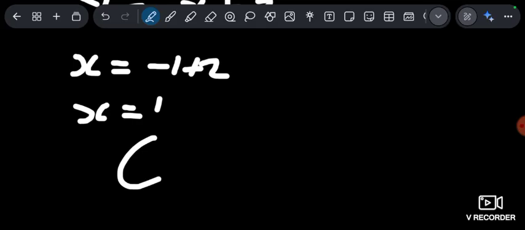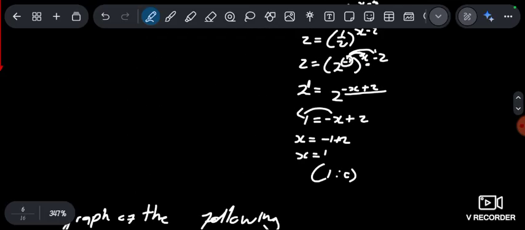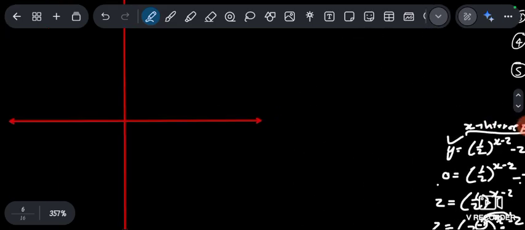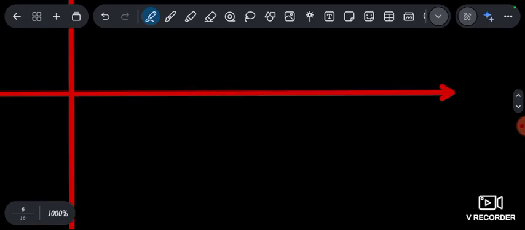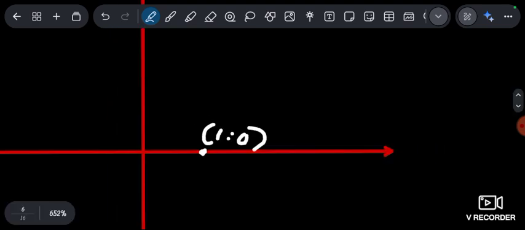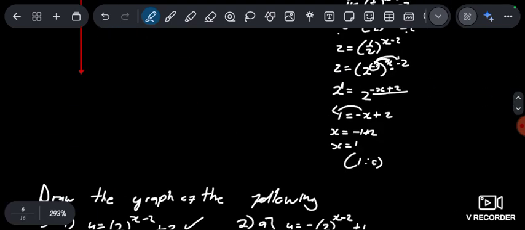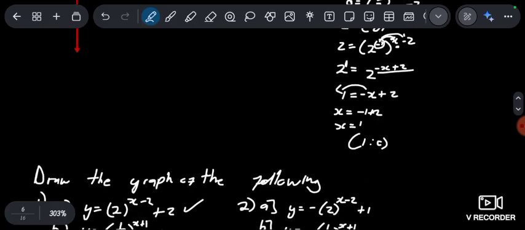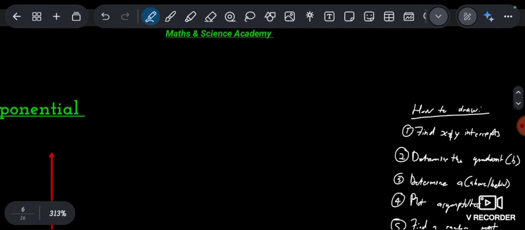Now, so the x value would be 1 and the y value would be 0. Why? Because it is the x-intercept, right? So now we can go ahead and plot the x-intercept. So we can see the x-intercept is what? It is 1. Let's say it's over here, 1 and 0, right? Of course, you are going to plot the other ones. I'm just going to give you an example, just an example, then you're going to be doing all the other 3, right? Now, what does the next step say?